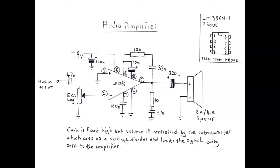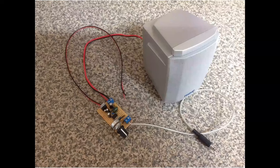The gain is fixed, as I've put here, but it's actually controlled. You're controlling the level of the signal that's going into it there. So it's very simple. And so here it is. And I've got a close up in a minute. Now, that's just an old 5.1 surround sound speaker that I had lying around. I think it's 4-watt speaker. Sorry, 4-ohm speaker, sorry. But any 4 ohms, 8 ohms will be fine. And you'll get a close-up in a minute of this.